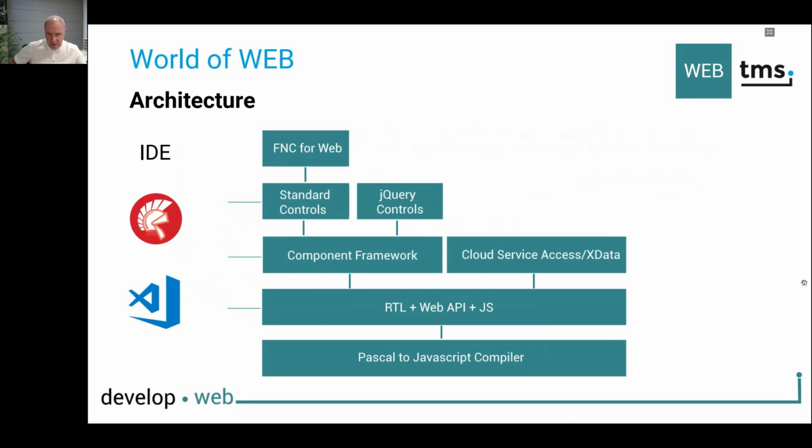We see everything starts with the Pascal to JavaScript compiler. Some prefer to call this a transpiler. You can choose what you like the most or what you find the most applicable. But the main thing is getting from Object Pascal to JavaScript running in the browser. And on top of that, we have the RTL, for example, the functions that allow you to work with dates and times, etc. But also, just like you have in a VCL application, access to the Windows API, here the operating system is the browser. So we also offer you access to the API of the browser, the web API.